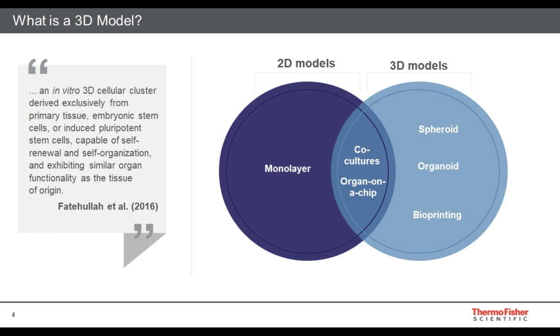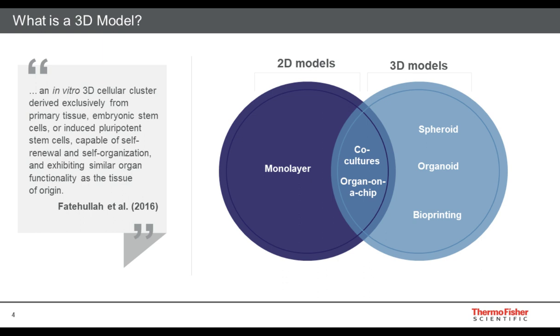So when we say a 3D cell model, at least for the purposes of today's talk, what we're referring to really is a cell model in which you've got an aggregate of cells. As opposed to traditional monolayer culture, where cells are grown in monolayer on some sort of flat surface, the 3D models tend to take advantage of aggregating cells in one format or another, or using bioprinting, for example, to create complex three-dimensional structures from cells that allow them to make these advanced cell culture models.